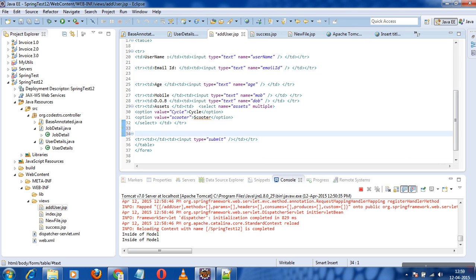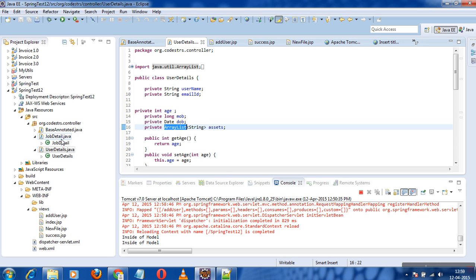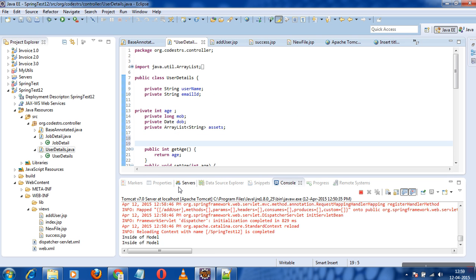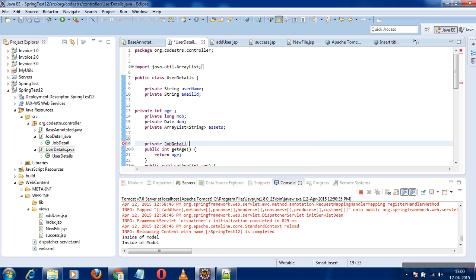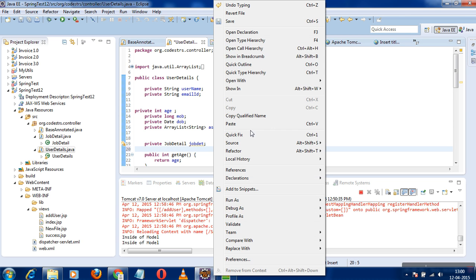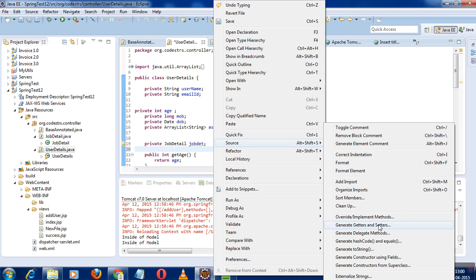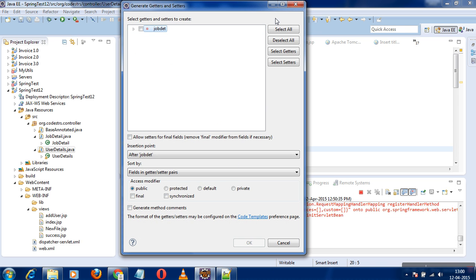So now imagine if you want to have some custom property inside my custom object, then how would we do that? So let's assume I have a custom property object, custom object as private job detail. I have added the class, you can see. To save my time, I have added the class. Correct. So this is my custom property over here, and I want Spring to automatically bind the properties of this custom object.